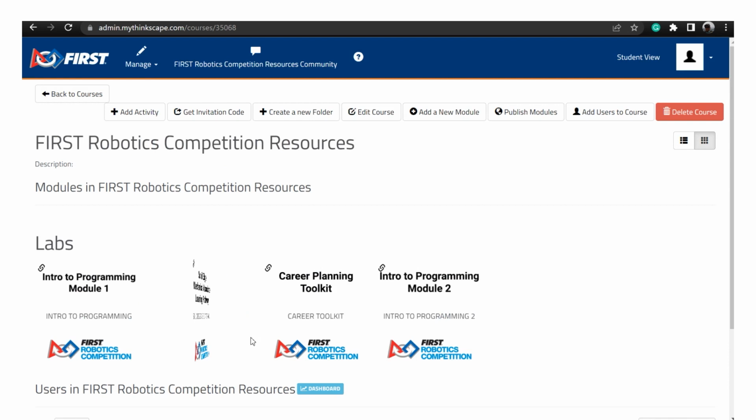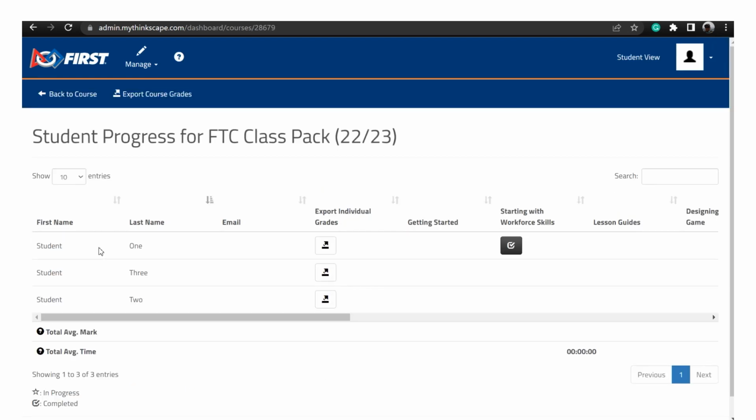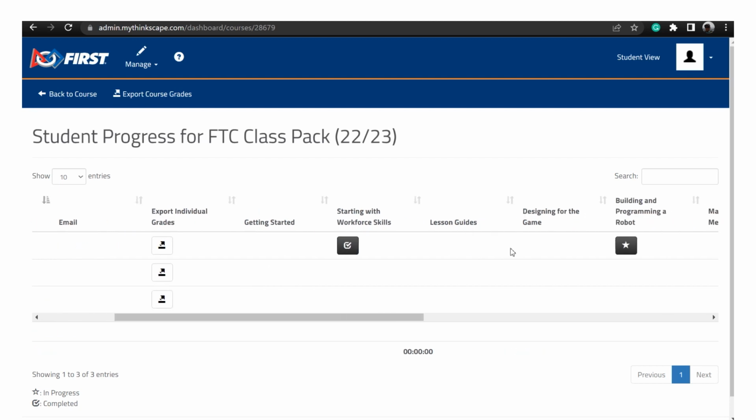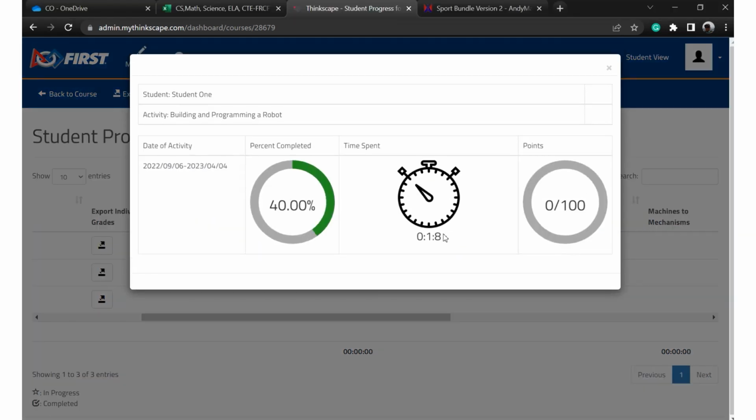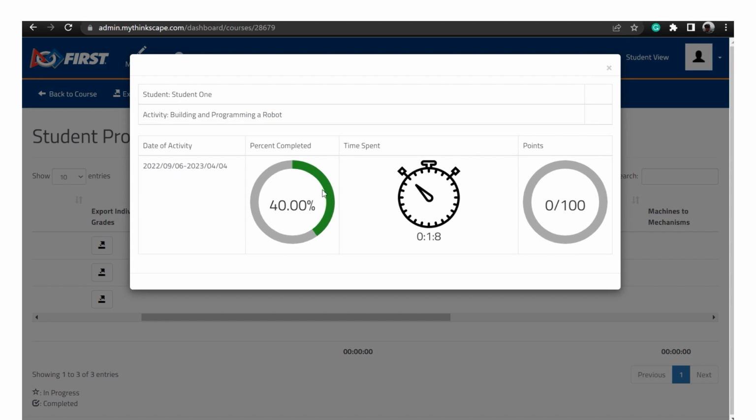To view student progress, you click on the blue dashboard icon. It will come up with the module list and the progress a student has completed. All of the courses report only on time and percent complete, not necessarily individual scores on any interactive elements in the content. You can get an idea if a student just scrolled through the content or actually spent time in it by referring to the time spent. So if a student only spent 1.8 seconds on a module, then they probably just scrolled through it.